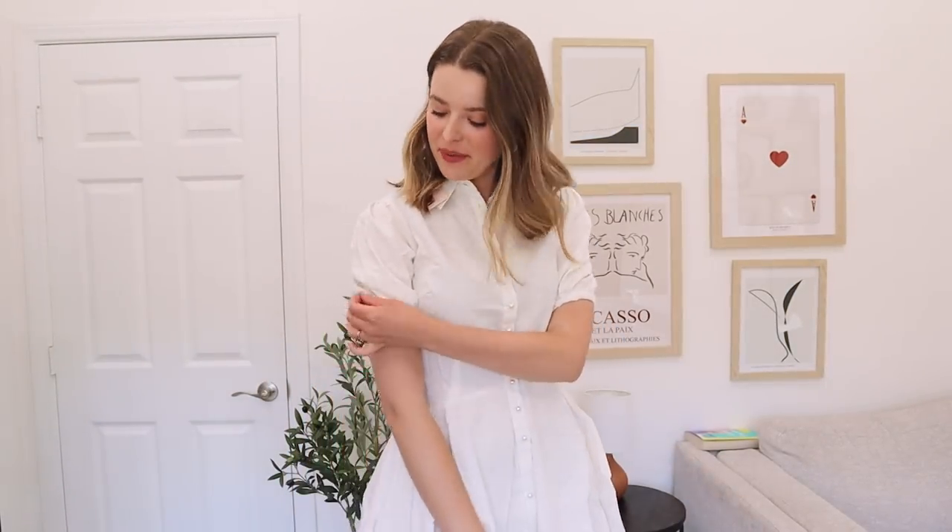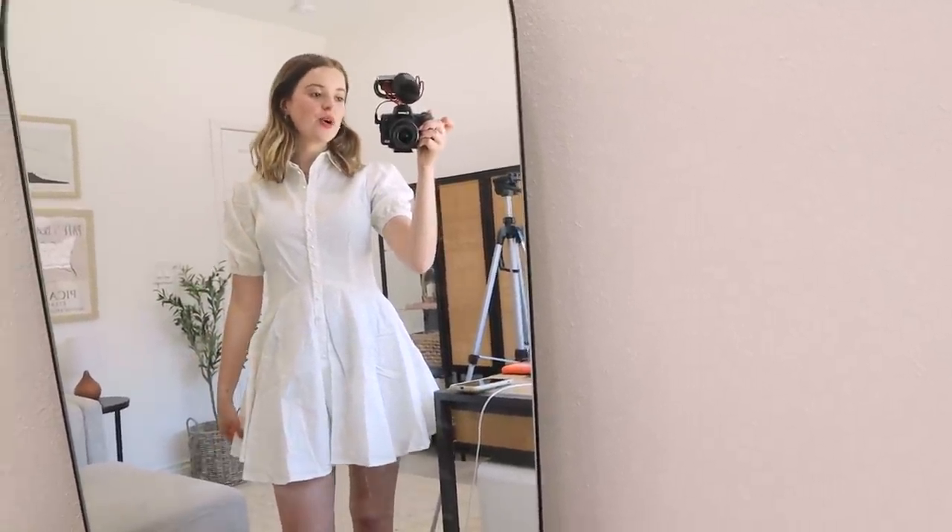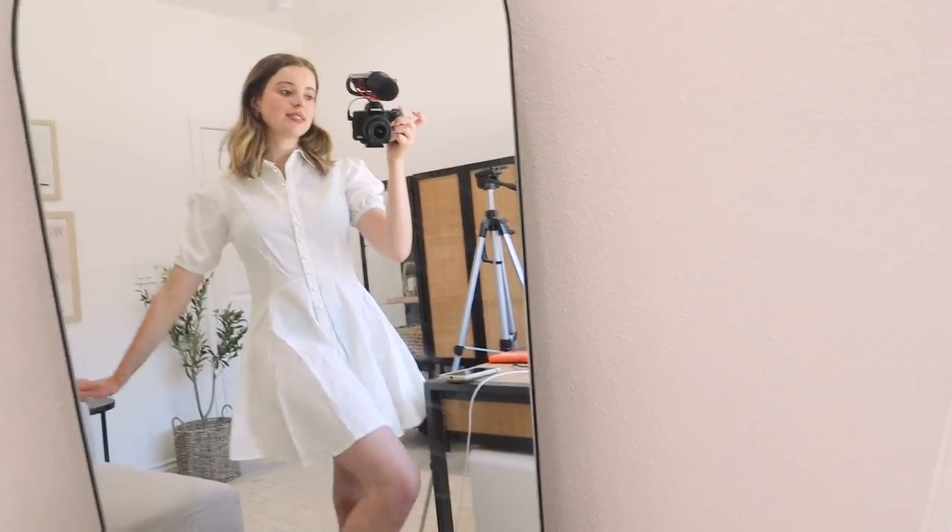This one is similar but different — the material feels a little more denim-y. It has balloon sleeves, pearl button details, and a very flouncy skirt that gives tennis vibes. Same vibe as the black dress but with poofy sleeves. It's so fun, very flouncy, flirty, and summery. I have so many cute mini dresses now that I actually feel comfortable in — what a concept. I come from a tennis family so this is the closest they'll see me do anything tennis-related. I'll go watch them in this cute dress and be on theme.